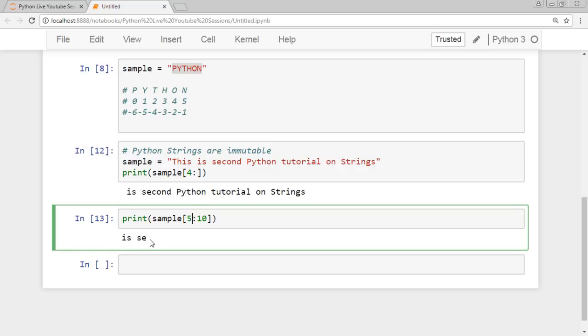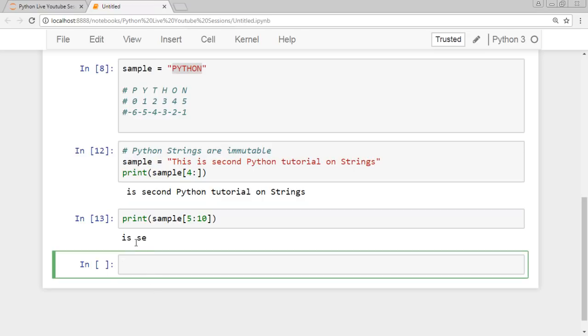Fine. Now how does negative indexing help? Let's say you want to print the last few characters, starting from the second last or the third last, till the 8th or some character. So all you have to do is say sample, whatever position you want, say 8 till minus 4.